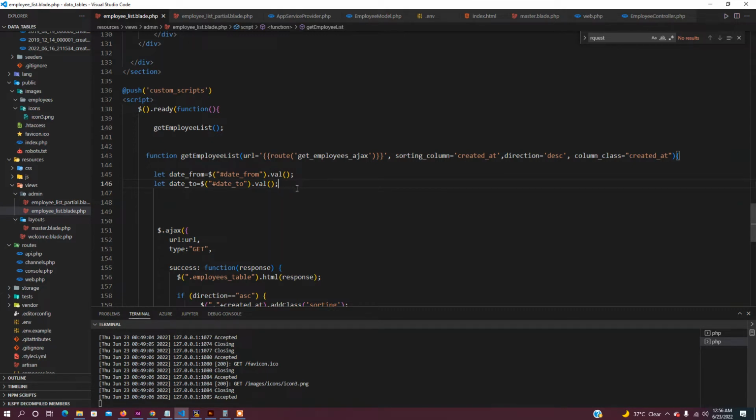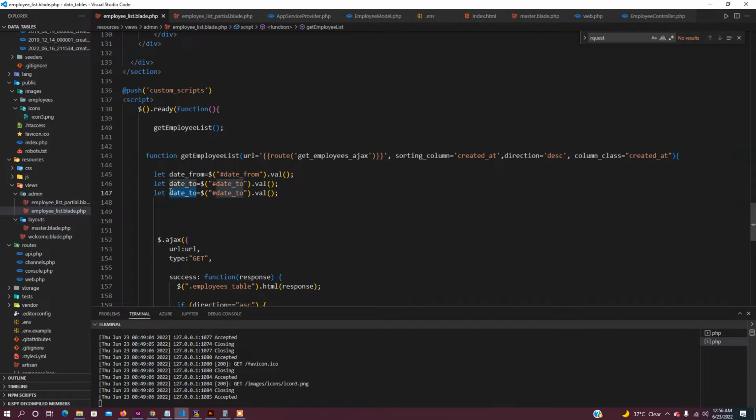Another thing I'm going to provide is per page, and per page is going to be given by the ID per page, like that.